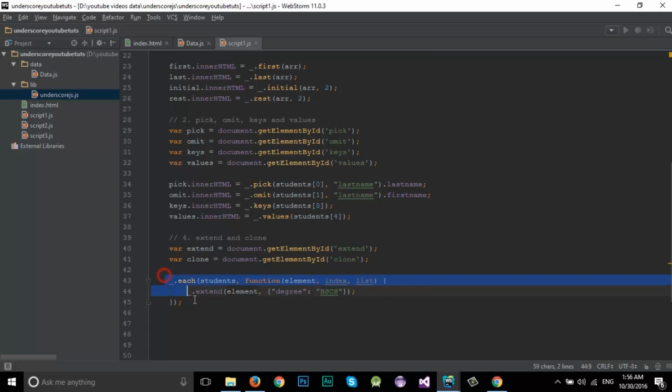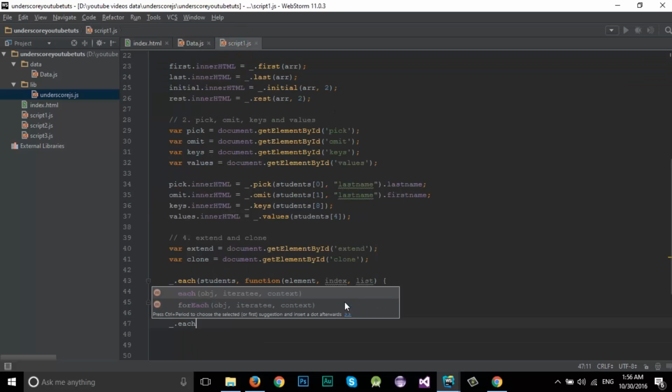Okay, so what it will do is iterate through all these objects and extend this new attribute to each element. Alright, so now let's print that out. In order to print that out, again I need to iterate through all these objects and I can use the each function again.